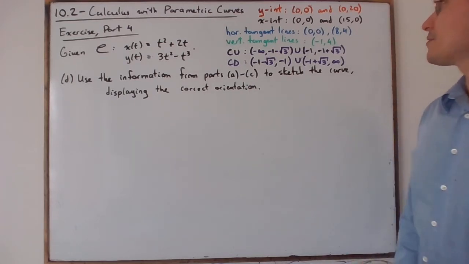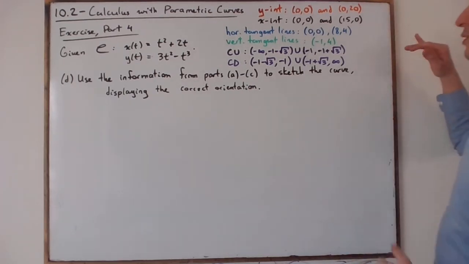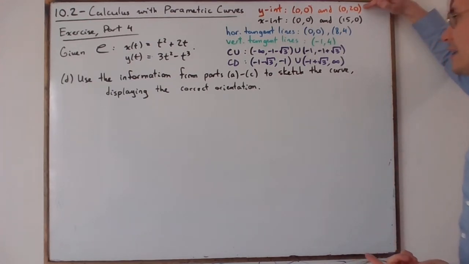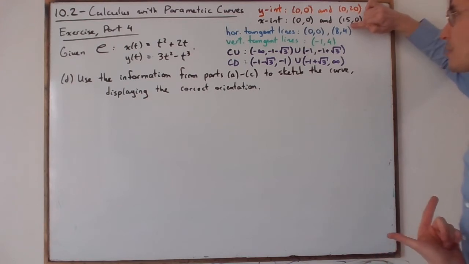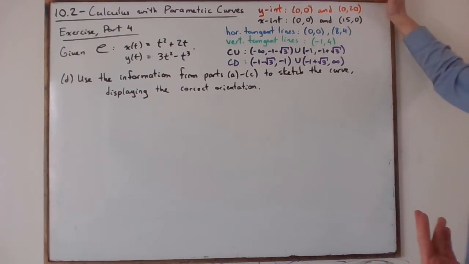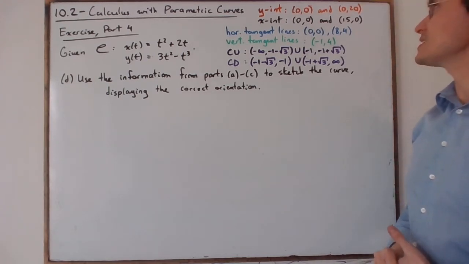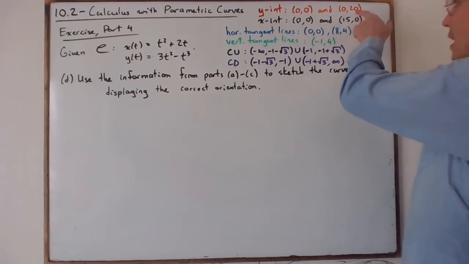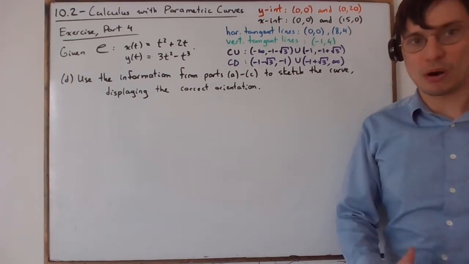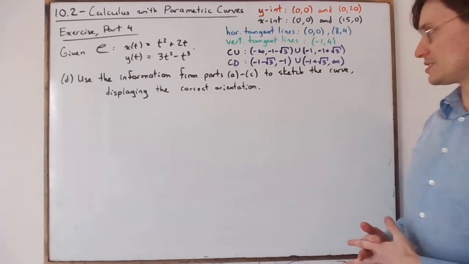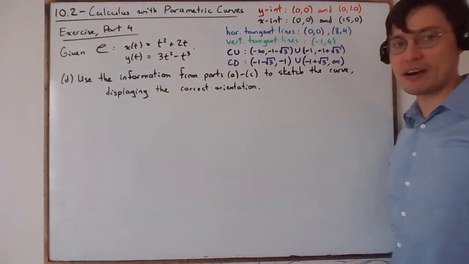First of all, let's have a look at this point. We have a very high y coordinate here at 20 and a very high x coordinate at 15. If you remember correctly, 20 corresponded to the value of t which is -2. That's how we got the y-intercept. If you are not sure, go back to part number 1 and you will see that. So this will be important as we cover concavity.